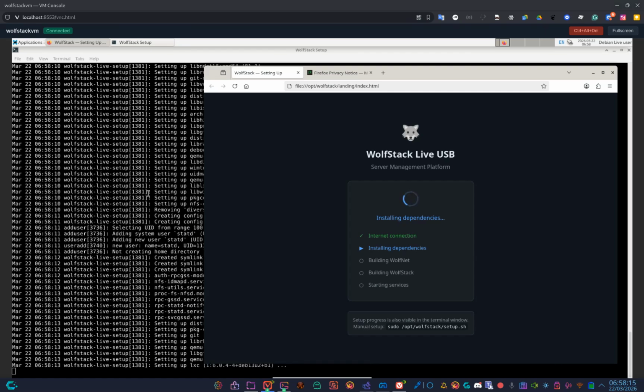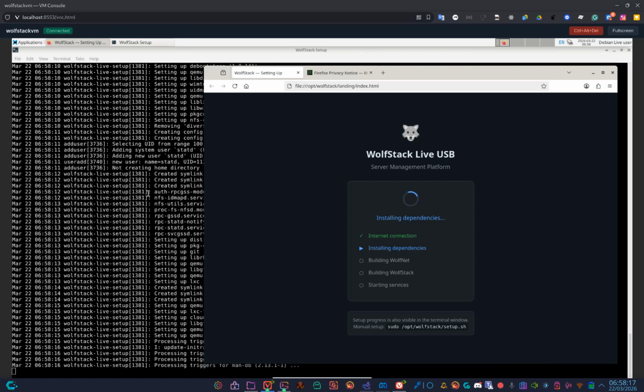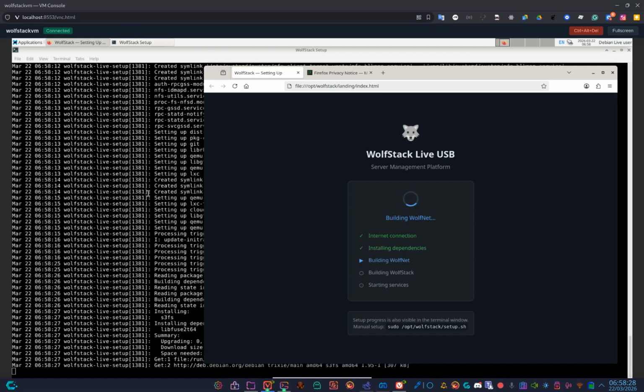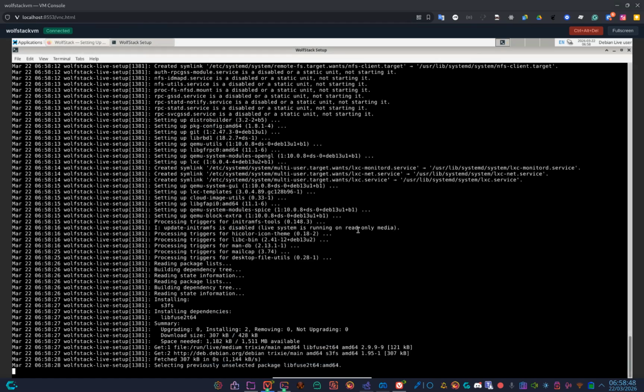Now, obviously, if you want to install it on a machine, you can install any old version of Linux that you've got and run the one-line setup.sh from our website at wolfstack.org, and it'll then go ahead and set it all up for you. In the background here, by the way, you can see that's actually the setup running. Because the browser is kind of keeping up with it, the best thing to do is just minimize that temporarily and keep an eye on this, and it'll take you straight to the WolfStack interface. That's it, really. So that's a new thing from our website.